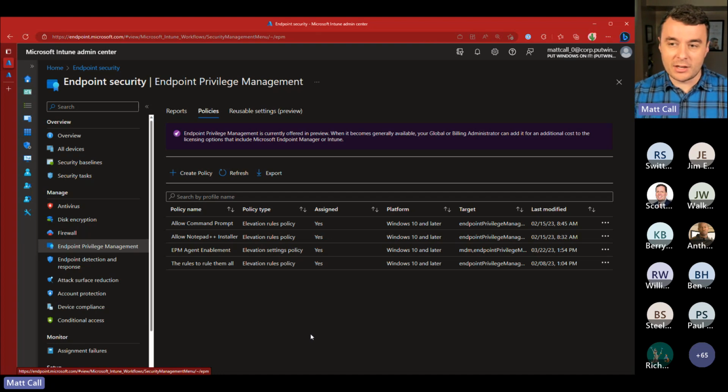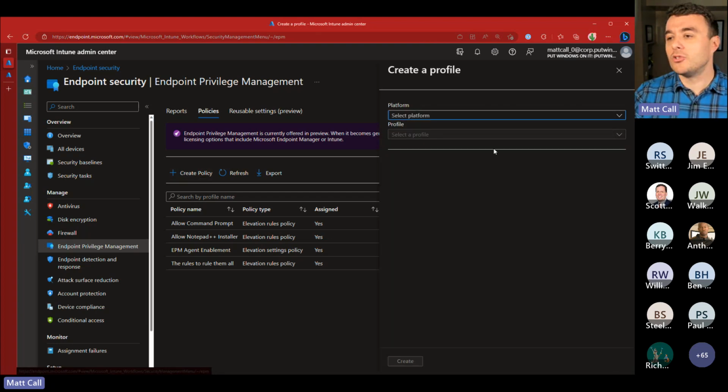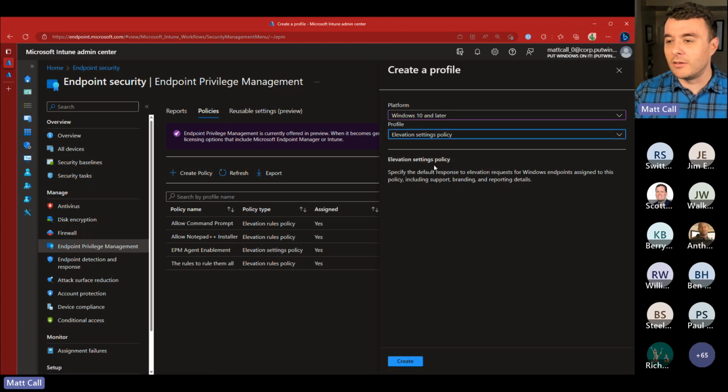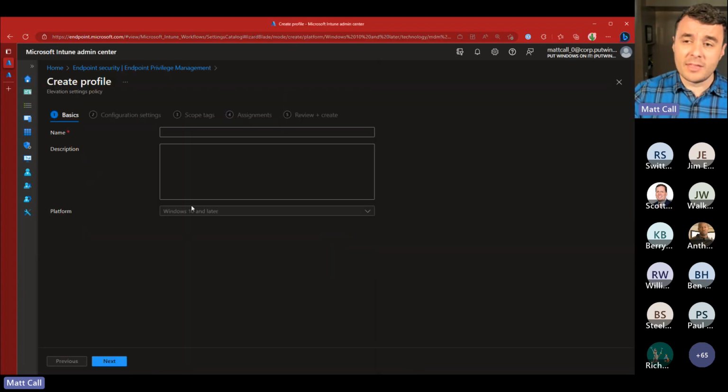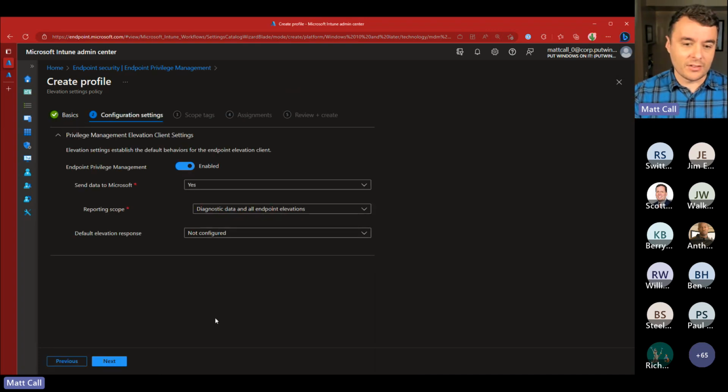So you click on the activate button, and then you'll land on this pane, right? The first thing that you'll do is come in here and create what's called an elevation settings policy. Now, an elevation settings policy is for the client. Before our naming folks got a hold of this, the name of it was the client settings policy, and I thought it made a lot more sense. However, I am not in charge of naming at Microsoft. I'm not sure that anybody is, and it was changed to elevation settings policy. The key here is that this controls the behavior of the EPM components on the client side, everything on the client itself.